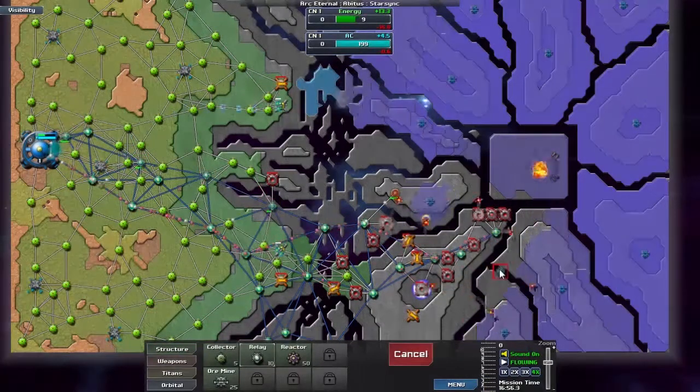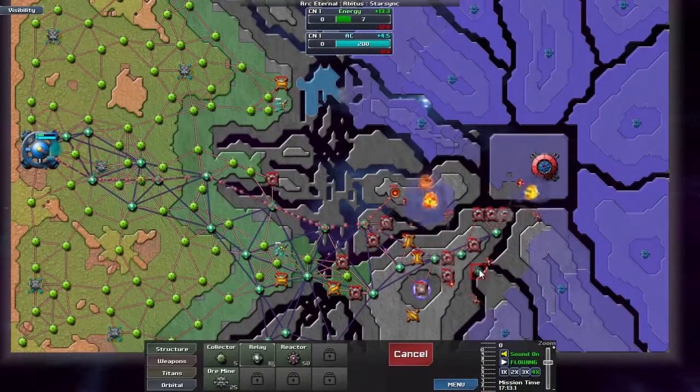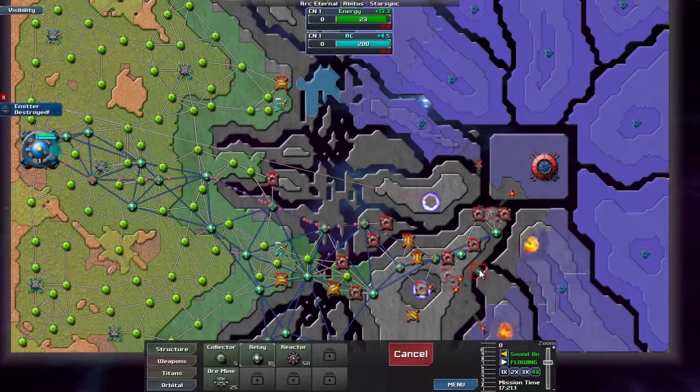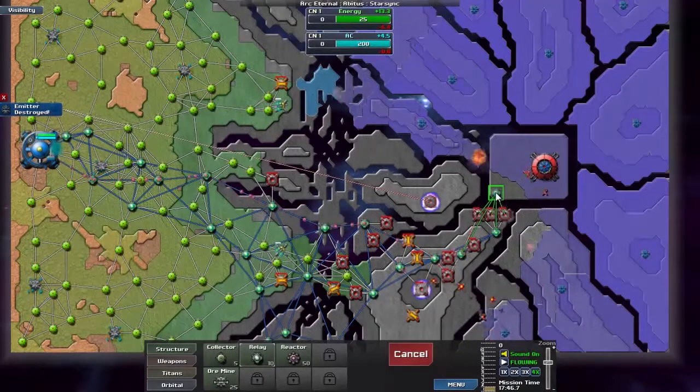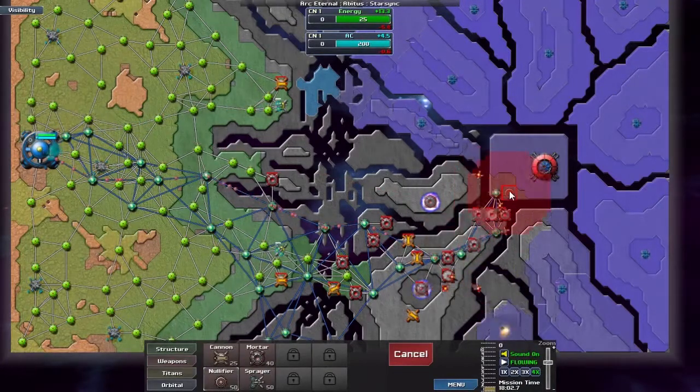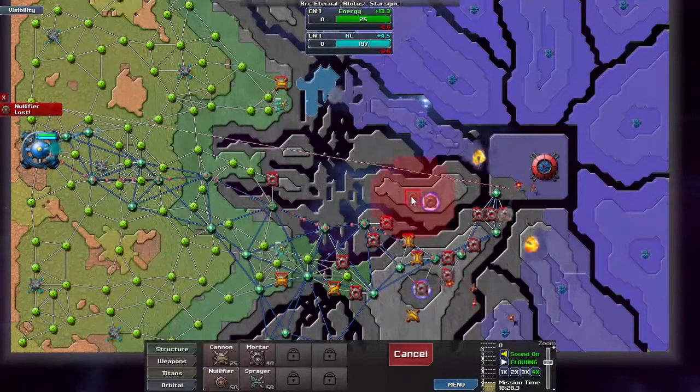Put these here. It's a whole mess of noise, I know, because of just the way the game works with all the guns firing off. Now that's done, we can just put a relay here and hopefully get a nullifier in here to finish it. Right there. Don't get destroyed. It got destroyed. Go me on that.